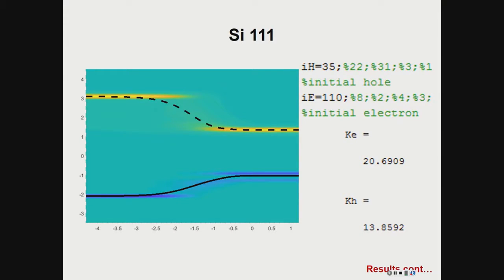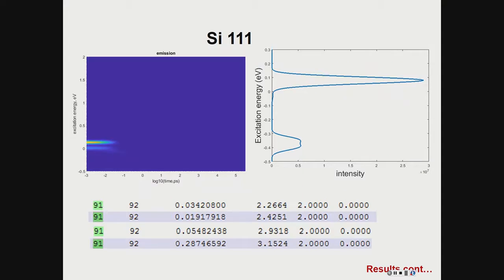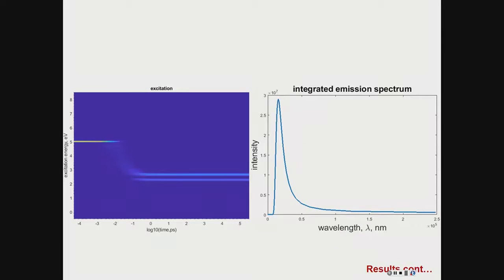And next, this is for silicon 111. I considered the same initial states for this. And the Y range should be expanded as well, right? It was expanded, but I didn't see any feature. Even if there is nothing, it's better to show for consistency.